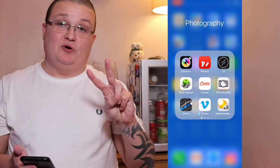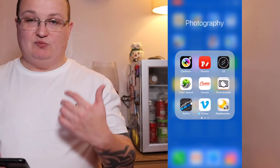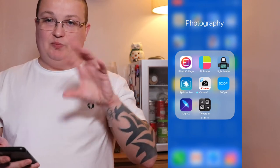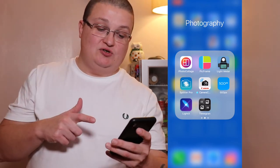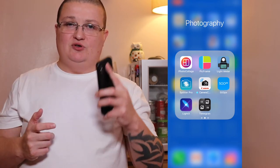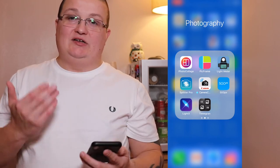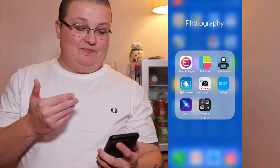The GoPro app — I've got two GoPros at the moment and there's a third coming soon. Vimeo for videos. Play Memories Mobile is for the Sony RX100 Mark IV camera I've got. Photo collages and Pic Frame — haven't really used them, just for putting pictures together. Light Meter, Canon Camera Connect to connect to that camera — I don't tend to use it often as it's only for transferring photos, the live feed is a bit laggy. 500px — I used it a couple of years ago but may get rid of it.